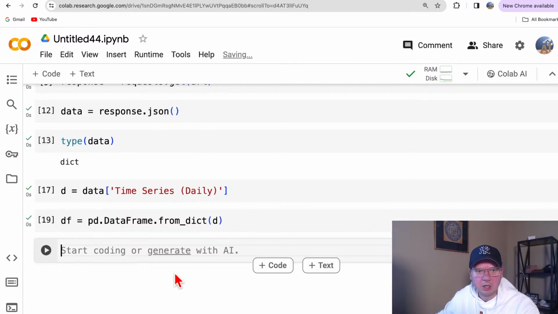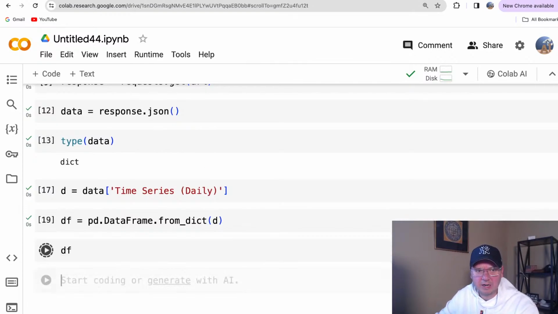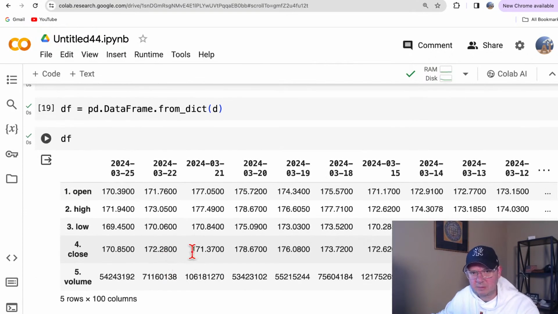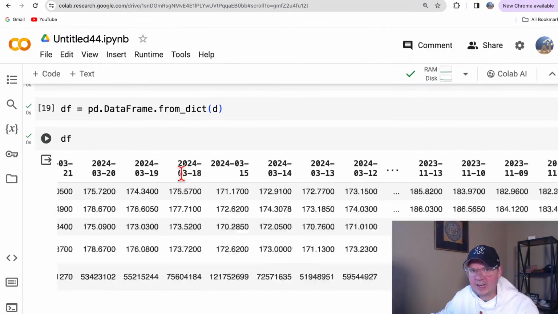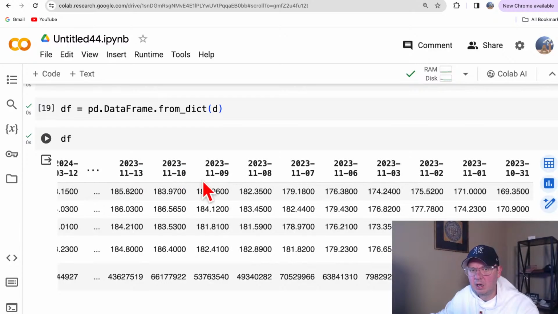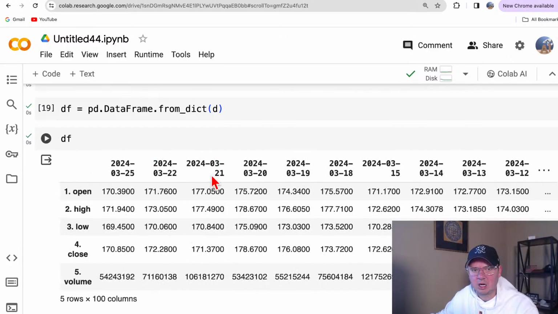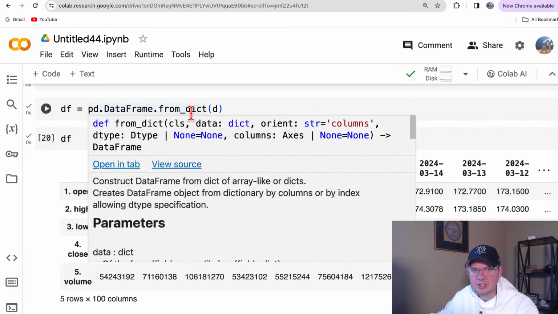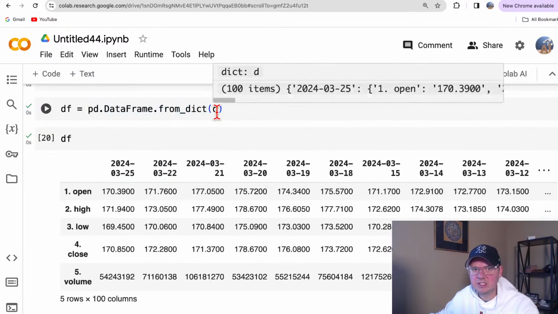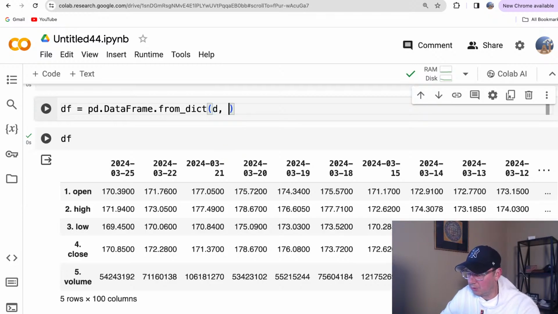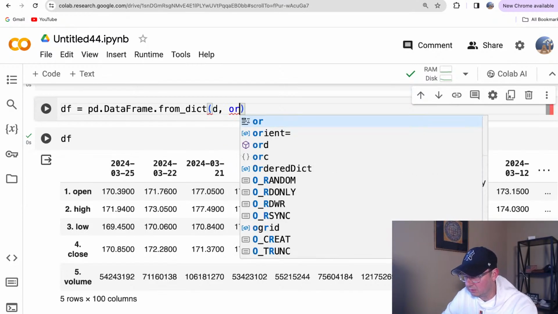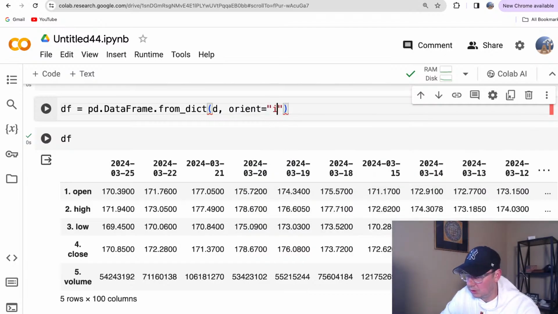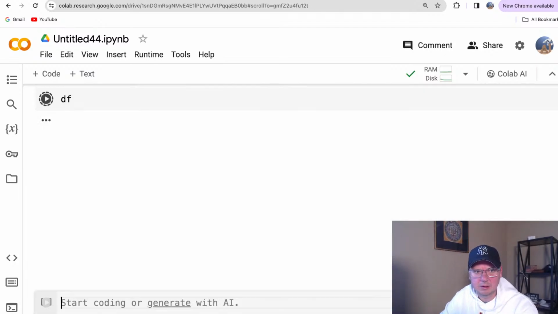Take a look. All right, so now data frame is a two-dimensional data frame, kind of cool. However, I don't like that here on top dates are used as columns. Why? Because here you see orientation is set to columns. So I'm going to set orientation to index.